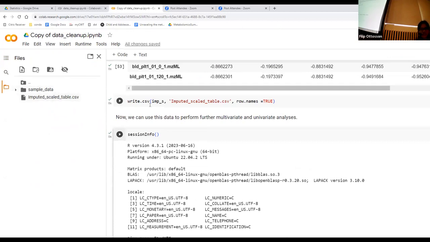For example, I just ran the CSV file output, and from here you could just download it, and then you have it downloaded locally, which you can find in your downloads. That's all I wanted to say. If you still have some questions, I would be happy to come around and help.